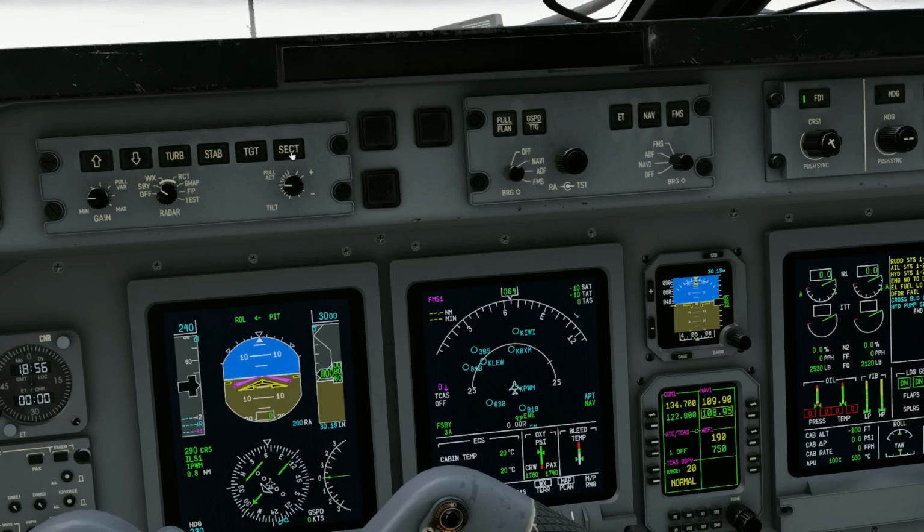And then up top, we have a couple other things. We have sector, which when the radar is active, just changes it from being a wide beam to a narrow beam. So it changes the area it's going to scan. So if you're really fixated on something here, you can select that to have the scan stay within a smaller area so you get more up-to-date info as opposed to waiting for a full scan.